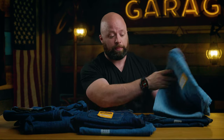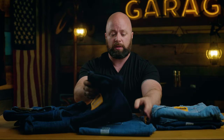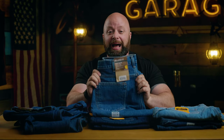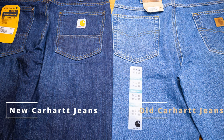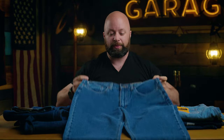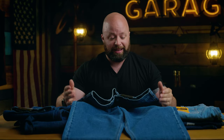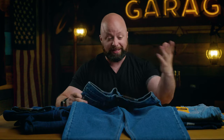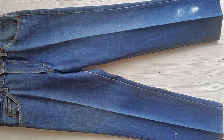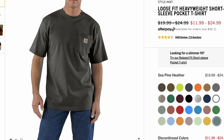Until very recently — and I have it right here because I have some of their old models in front of me as well as their newer counterparts — you were able to still buy the dad jean Mitt Romney jean from Carhartt. I showed these to a guy I work with, a fantastic superintendent, and he goes, 'Oh my god, those are Joe jeans all day long,' because this is what he would wear. His wife would iron creases into the front of them, and he would wear a K87 Carhartt pocket tee. That was his uniform. So this redesign is a really big deal for Carhartt, and we're going to go through the changes one by one.